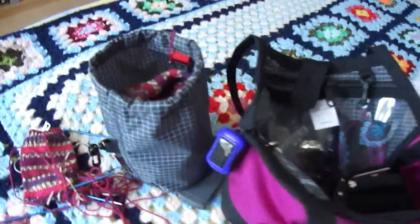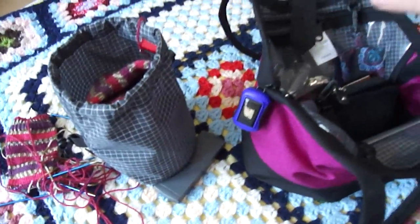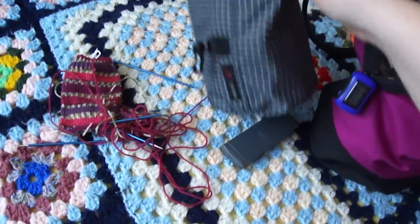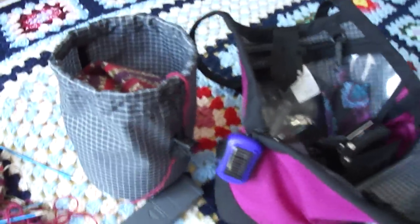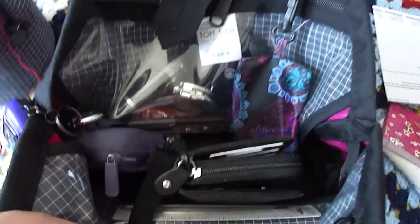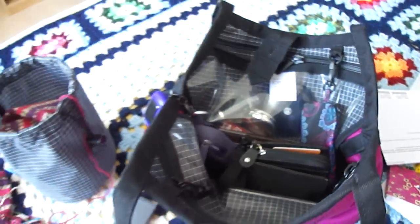So I say if you really want one of these, go ahead and go for it. It was really tempting to add extra stuff sacks to my order but I couldn't afford it - next time we visit my parents in the states I'm going to put some little stuff sacks in medium and large and have them sent to my mom. All in all, I had two - well, three projects including the glove, plus a bunch of personal stuff - and it all fit in there really well. So there you go!